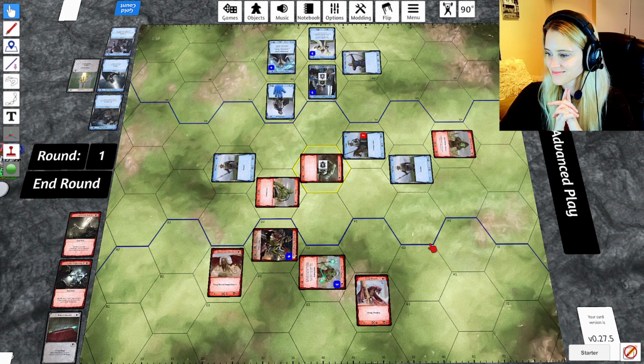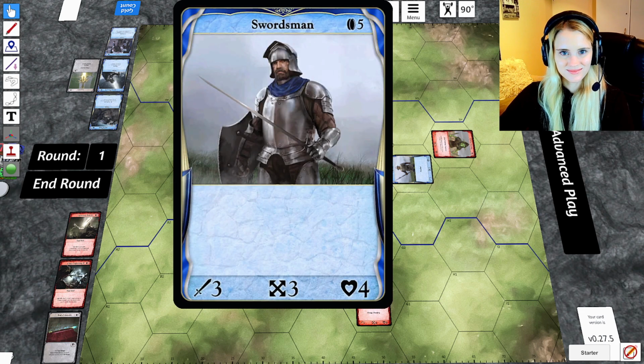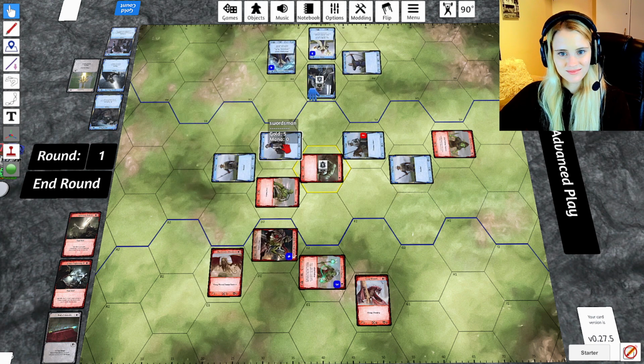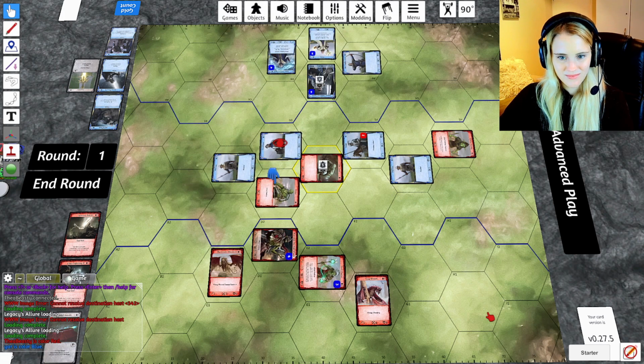Okay. Yes, I will move my Swordsman forward. I'm not crazy about this, but because I'm starting to set up a nice Chain Lightning target for you, especially if I move Tristan forward, it'll give you 3 units to Chain Lightning. So we'll go ahead and do that anyway. I'll move the Swordsman up. It's your turn.